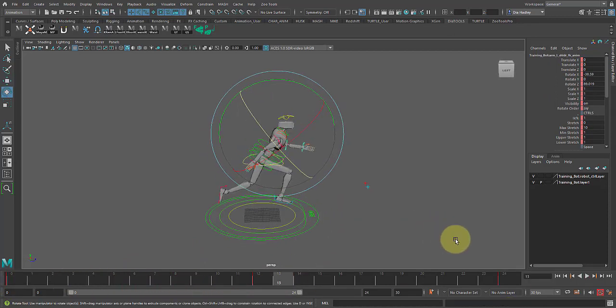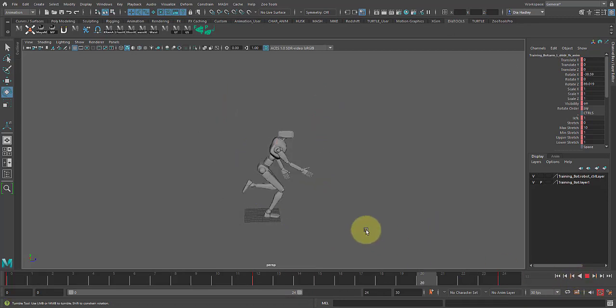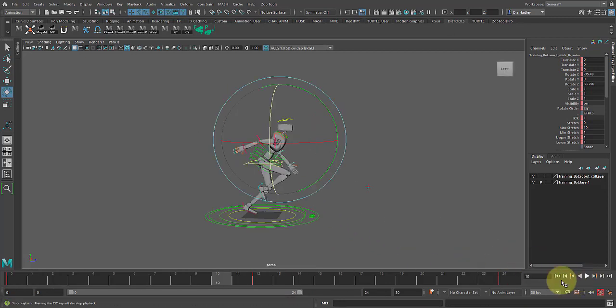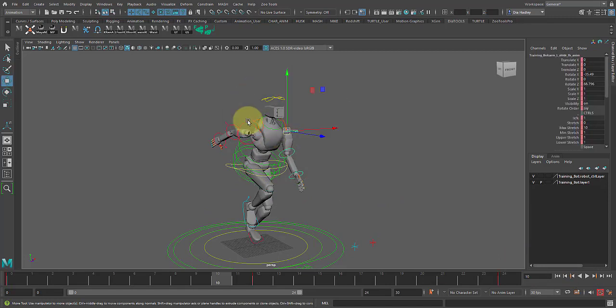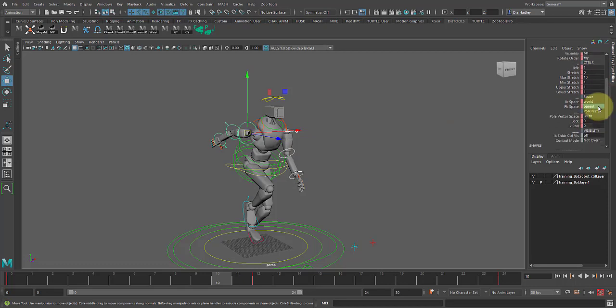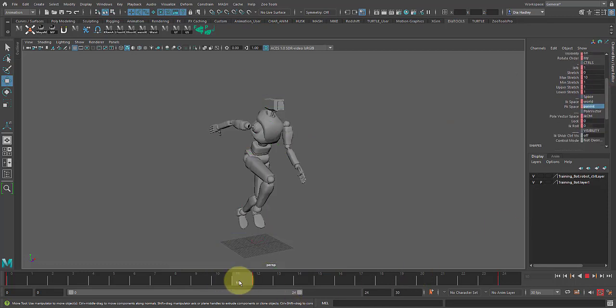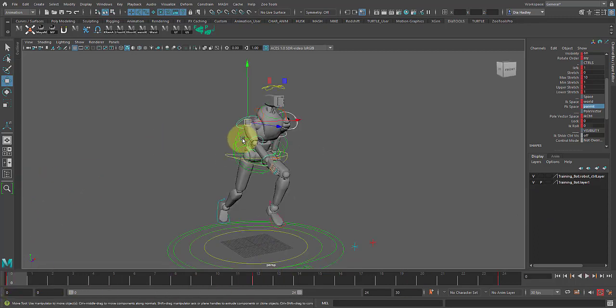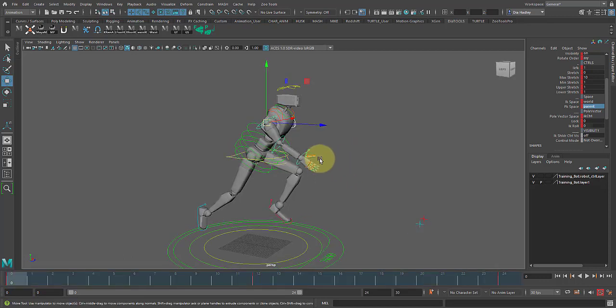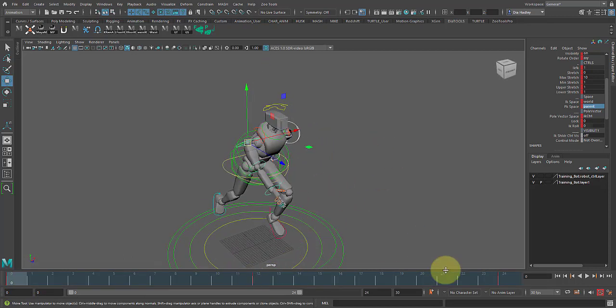Okay, so as I was playing my playblast, my arms went all crazy, and that's because when you are switching from world to parent, make sure that, if you can see right there, it's switching in my channel box. I did it with the keys already on it, and it never changed the whole timeline.